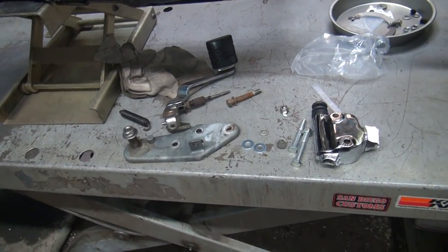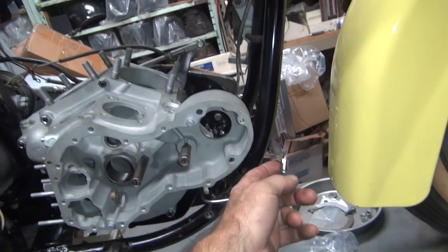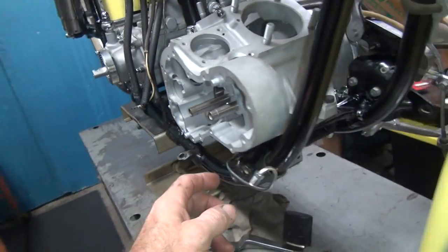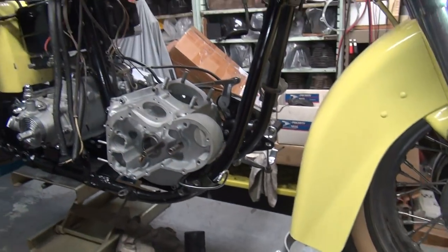Okay, we're getting ready to work on the brakes here. So we're gonna figure out what this brake line needs to be at right now on the bike here. This one obviously doesn't look like it's bent anywhere near the right spot.